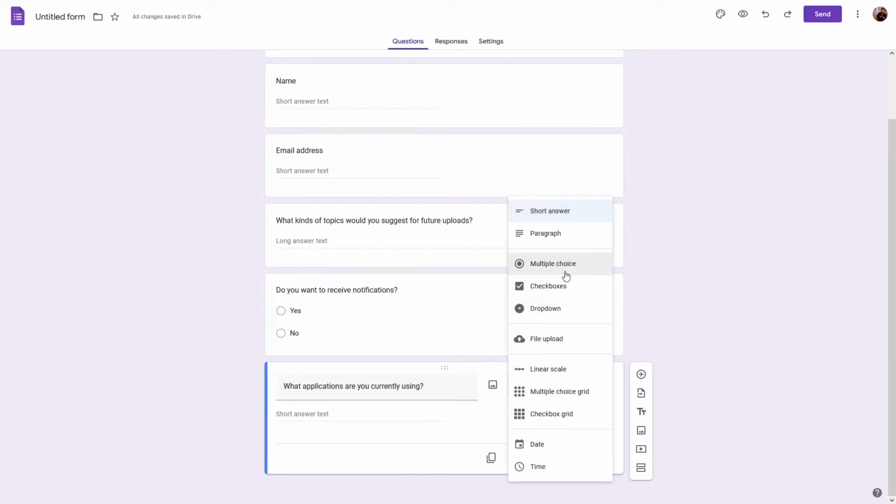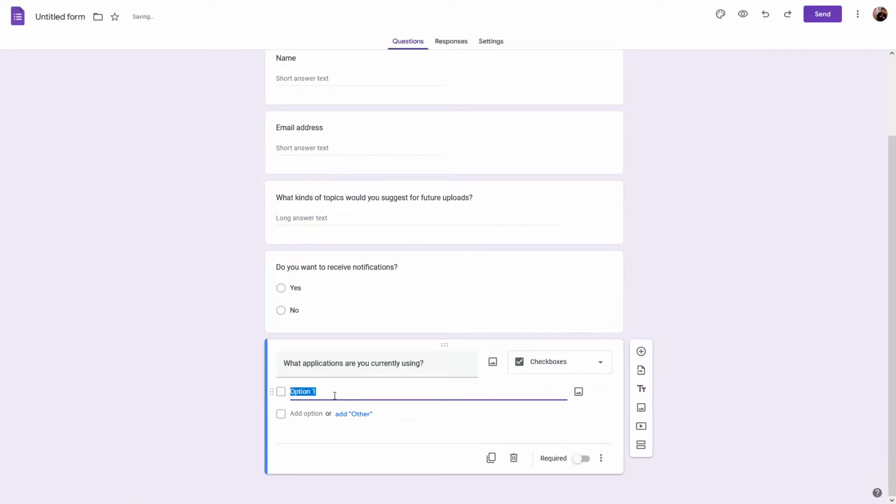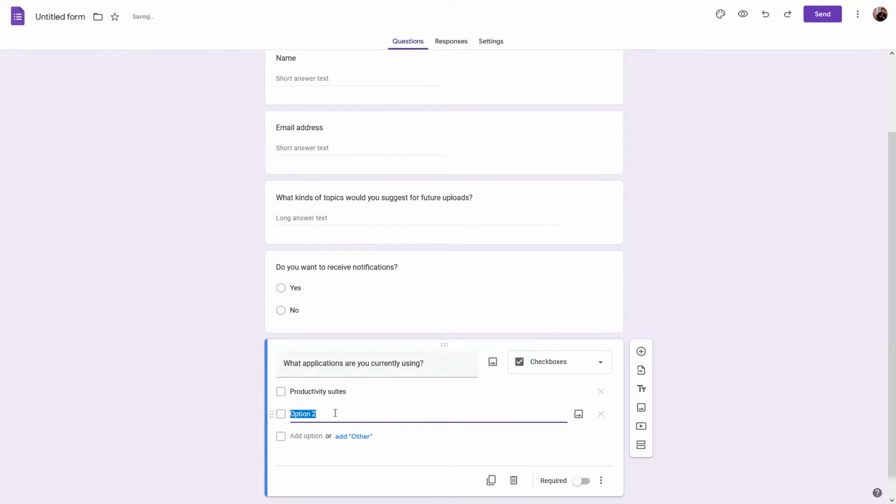So that's where the next response type, checkboxes, comes in. So let's say productivity suites. And by the way, if you want to add an option here, you click here.